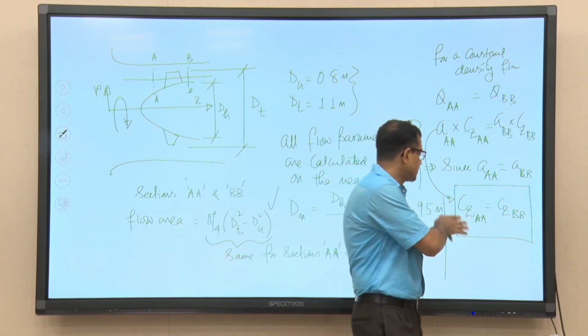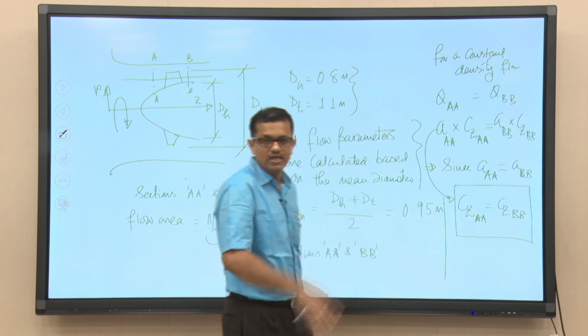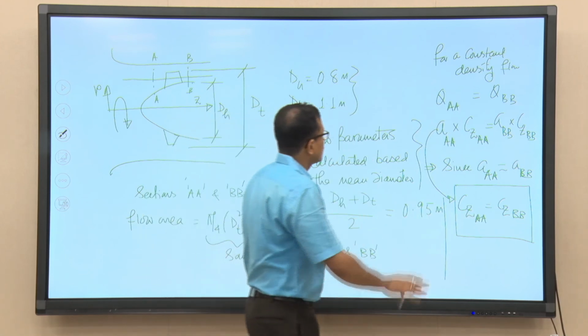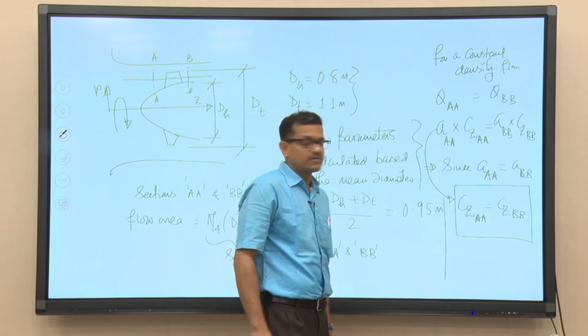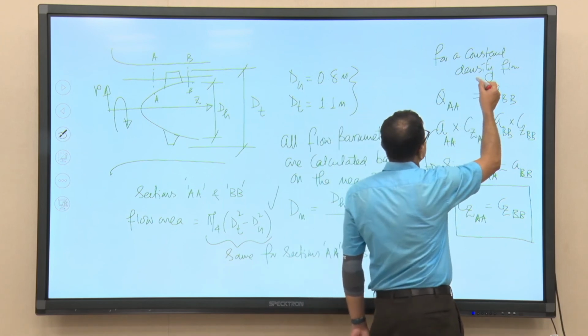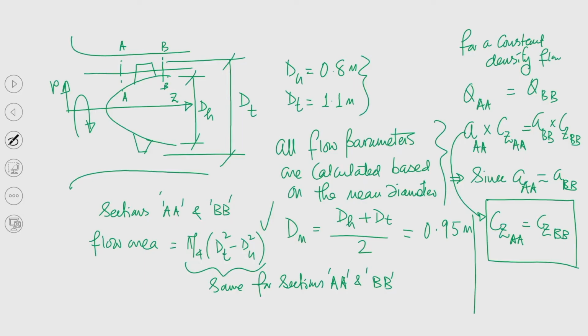Though we have learned it, we have recapitulated today only because it will be required to solve the present problem. So, incompressible flow special case is density constant. So, basically density constant is a special class of incompressible flow. So, for constant density flow, eventually we are getting that the axial velocity, rather the flow velocity at the inlet is equal to flow velocity at the outlet. So, which is an important message for this analysis, that the flow velocity remains the same as the liquid passes through the impeller of an axial flow machine.